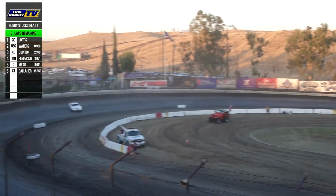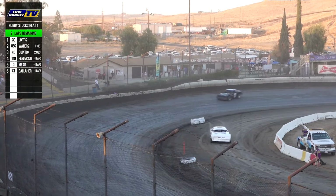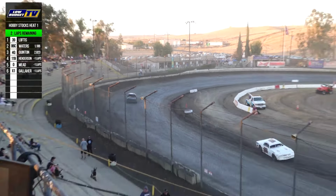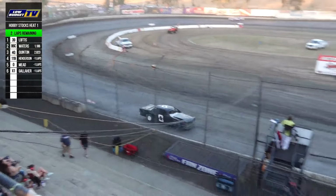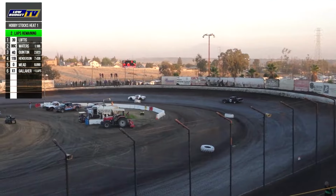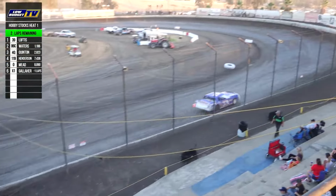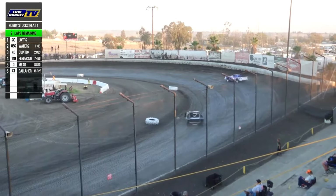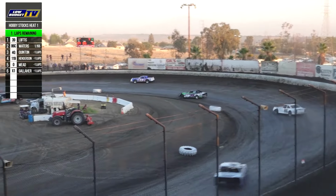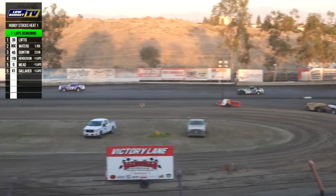Meade coming into turn. Oh, Henderson's going to give Meade a shot. Out of battle. Here comes Meade in the 0. Austin Meade. And lap traffic for your leader. That is the X1 of Gallagher. White flag waves for the 39 of Tate Loftus. Tate's a busy boy here this weekend, it seems.